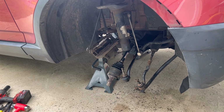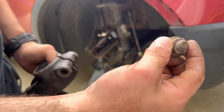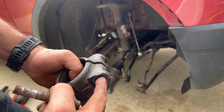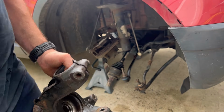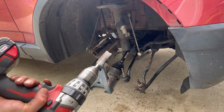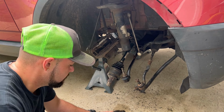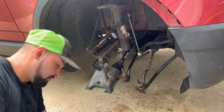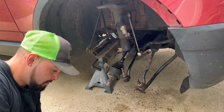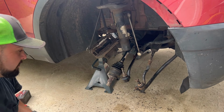All right, so what I'm going to do to make it easier on myself is, if you watched the previous video, you know that the bolt snapped and was seized in where the strut goes into. So I'm just going to clean this up really quick with a drill with these wire brush attachments. Just make my life easier. Yeah, very dirty. All filled with rust. Just to make my life easier.